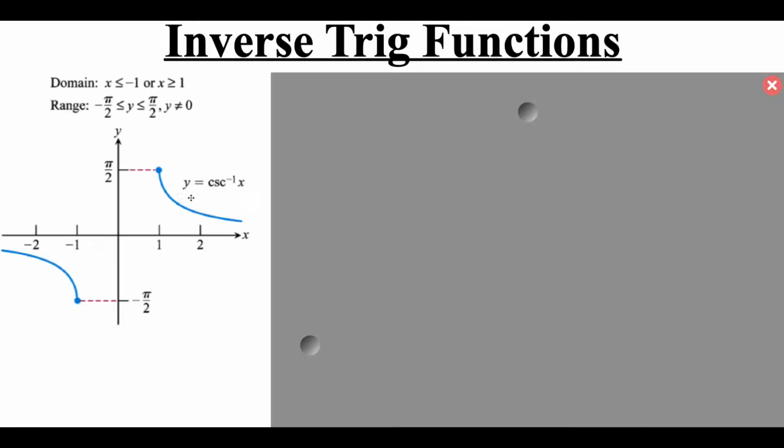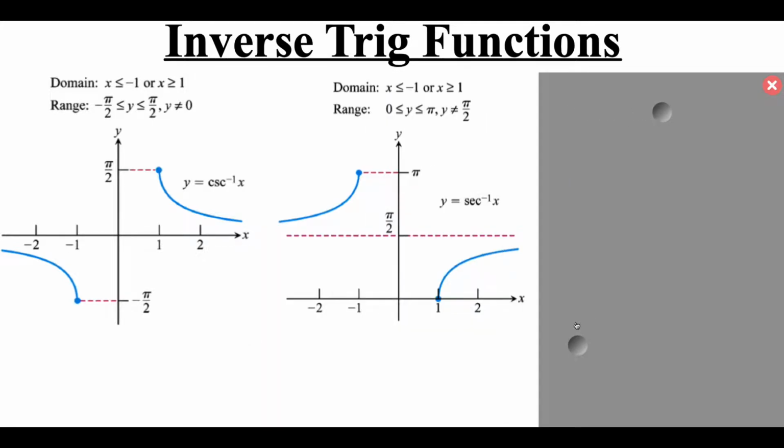And then for our inverse tangent, these lines extend to the left and to the right forever and ever, so the domain is from negative infinity to positive infinity, with a range between negative pi over 2 and positive pi over 2. For our inverse cosecant, we've got a domain that includes x values that are less than or equal to negative 1, or greater than or equal to positive 1, but there's nothing happening in between negative 1 and positive 1. As far as the range, we've got y values that are between negative pi over 2 and positive pi over 2, but not including 0. For the inverse secant, we've got a domain of x values that are less than or equal to negative 1 and x values that are greater than or equal to 1. Again, nothing happening in between there, with a range between 0 and pi, but not including pi over 2.